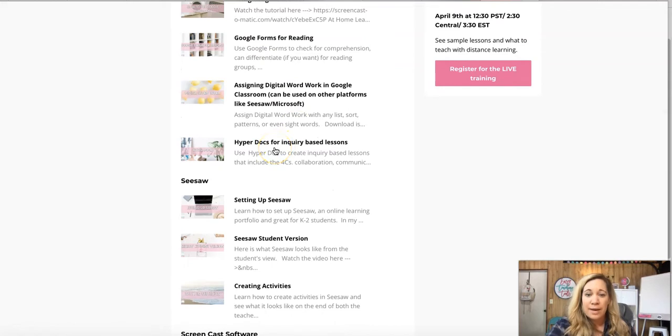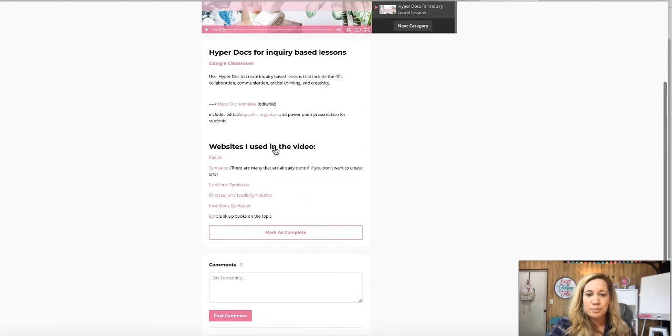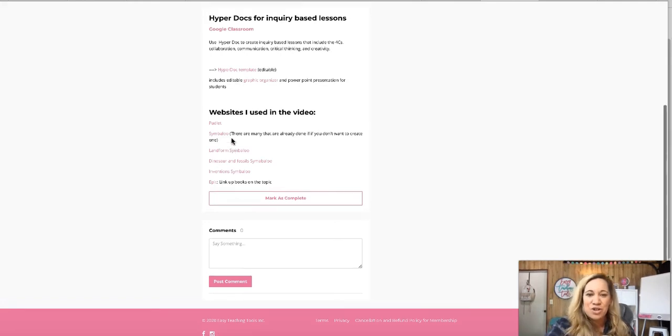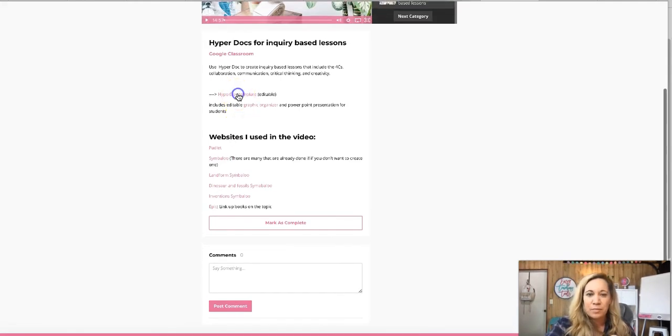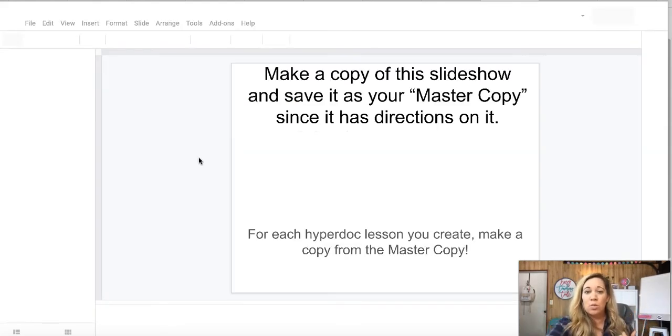HyperDocs are amazing. I have sample ones here, and then some of the different websites I use for my students to do research. So you can take a science or social studies standard, right? And then we embed everything in there. I'm going to show you a sample of one. What's really great and powerful about these, once you've created it, is that it can last a week, 2 weeks, however long you really want.